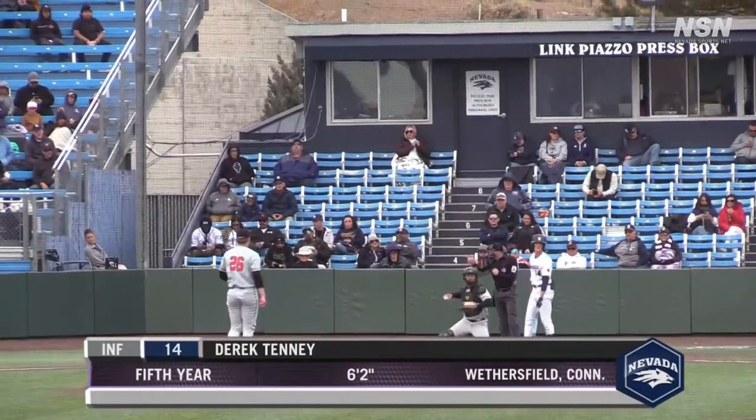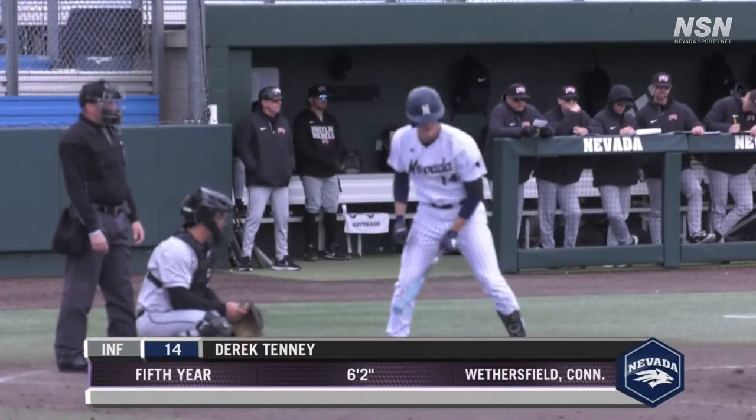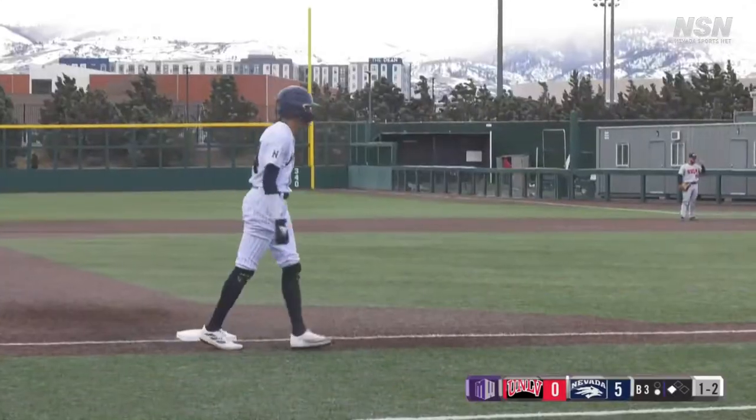It's a breaking ball that catches the outside corner in the count 1-2. And Harrison Silverman getting some help from the crowd behind home plate.